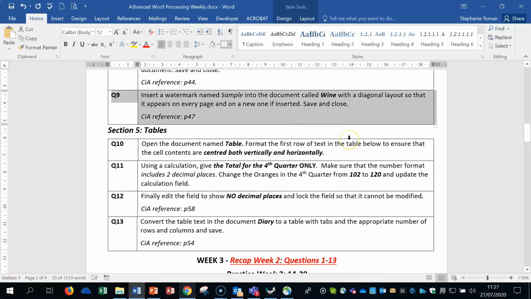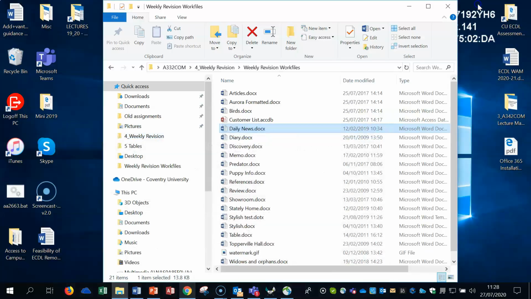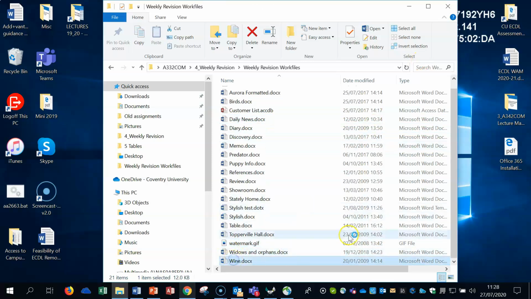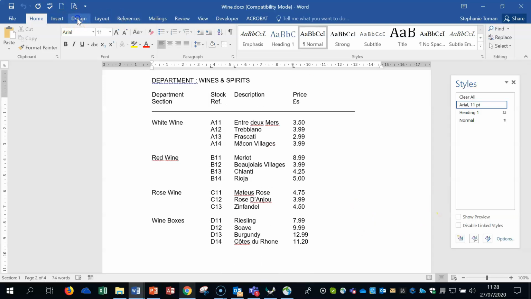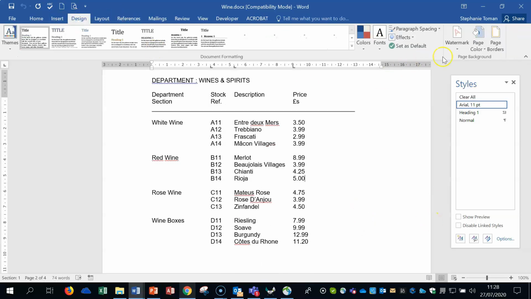Okay, question 9. Insert a watermark named sample into the document called wine with the diagonal layout, and make sure it appears on every page if a new one's inserted. So let's find wine right at the end there. Into the design tab, there's our watermarks.